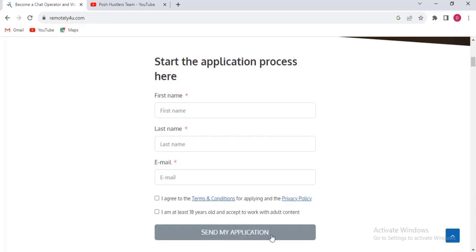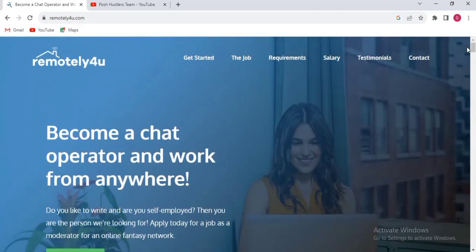Once this application is sent to the website, they are going to send you an email of acceptance, and the other information that will be required of you will be asked, and at the same time you will provide it for the company. If everything is accepted, the company will hire you and you will start making money by just typing messages, all right, talking to lonely Americans and getting paid by doing so.